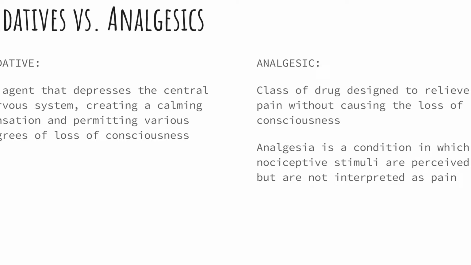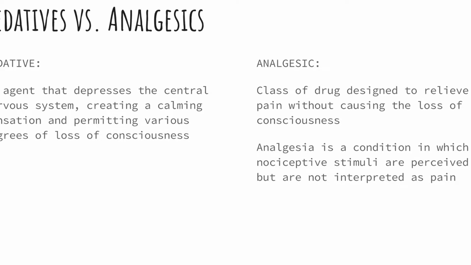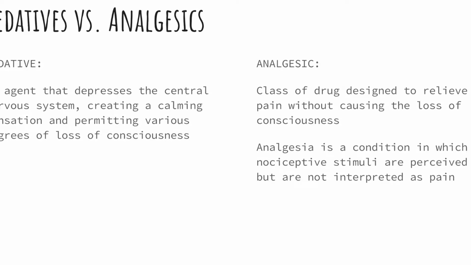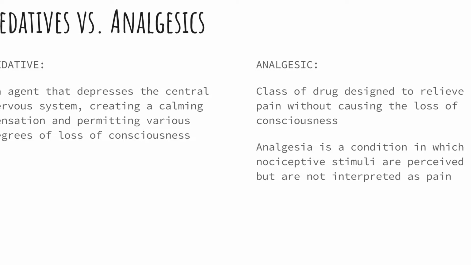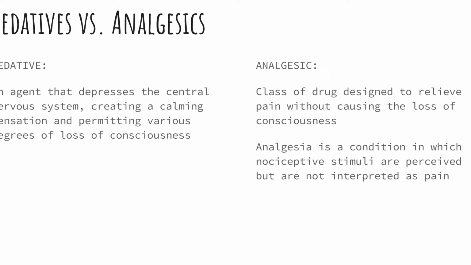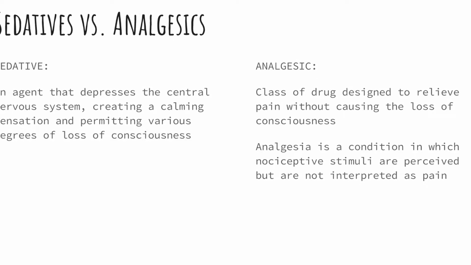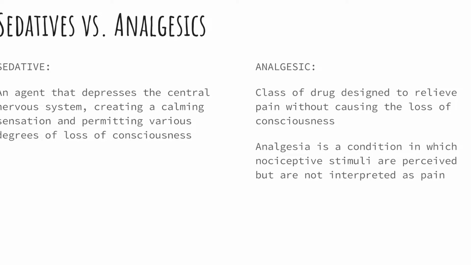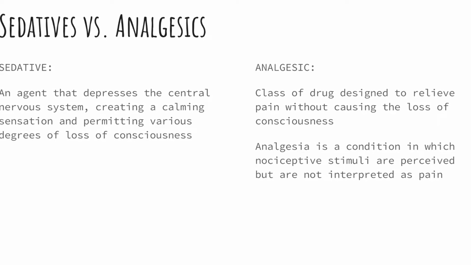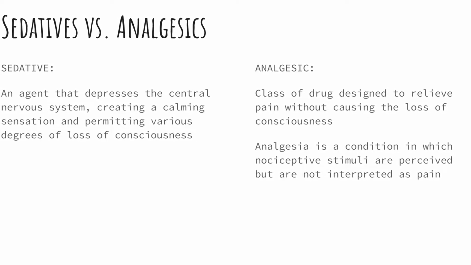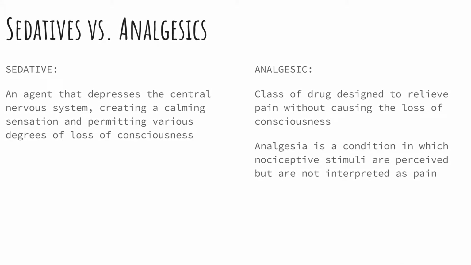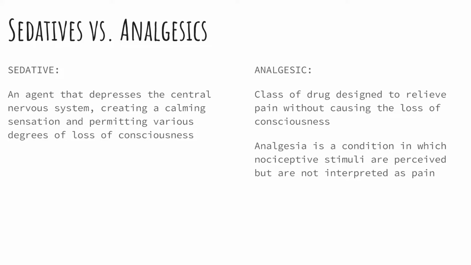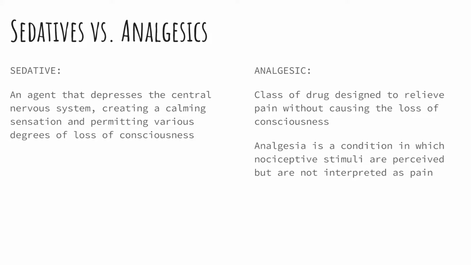So some differences between sedatives and analgesics are that sedatives are an agent that depresses the central nervous system, creating a calming sensation and permitting various degrees of loss of consciousness. You can have a patient that's only moderately sedated that might just have a relief in anxiety, and then a patient who's under full sedation, who is under ventilatory support and can't feel any painful stimuli at all.